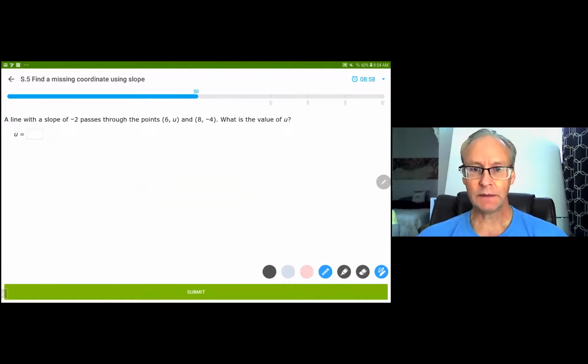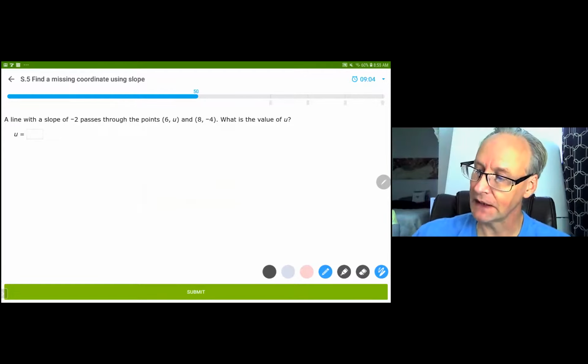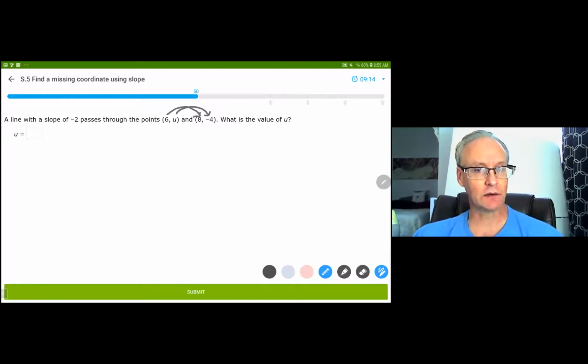Now this one, I'm going to skip some steps. It's not a big deal, but I'm just going to slowly make it less and less complex. So I'm going to subtract my y's. I want the difference in the y's over the difference in the x's. What's really important is if you're going to use the arrow method like I'm showing you to do my subtractions, you need to make sure that you start with the y's on top.